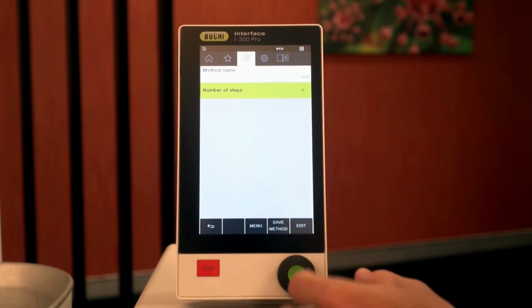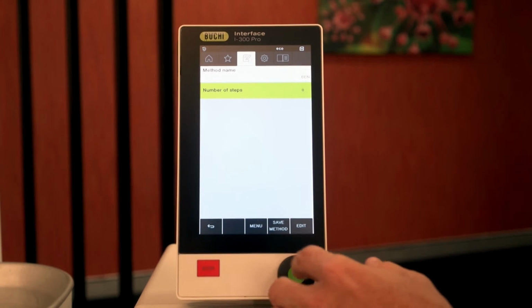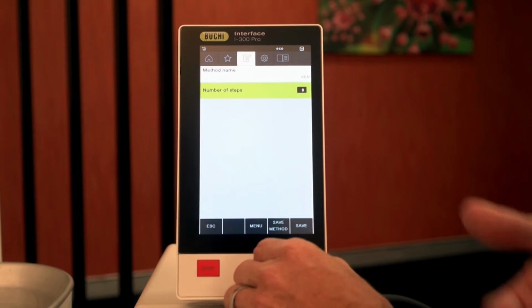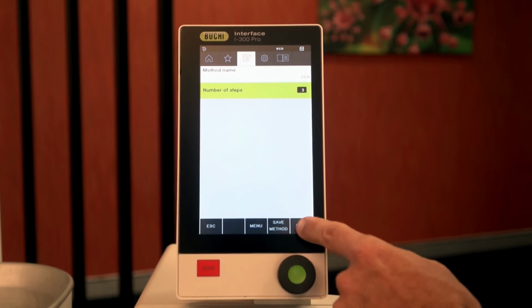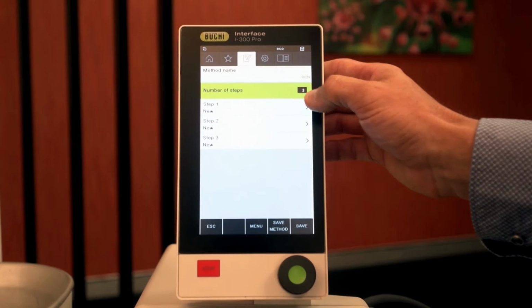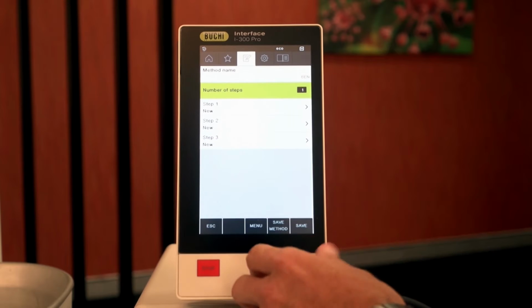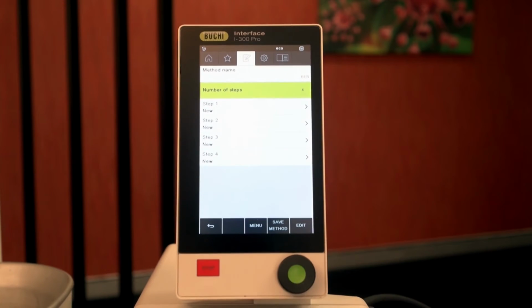We then scroll down to the number of steps. How are we going to do this? We click on here and we can edit 1, 2, 3, 4, 5, etc., on how many steps. For example, we want 3, hit save. We can also use the touch screen. So we can touch in here and use our turn knob to the number of steps that we desire.